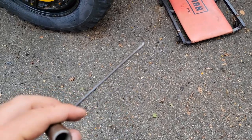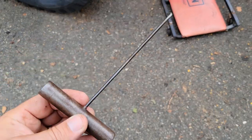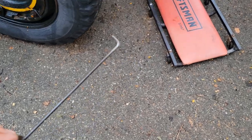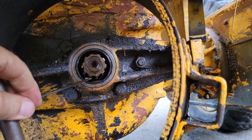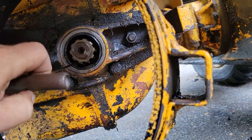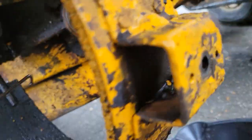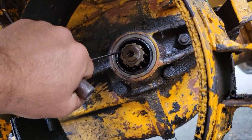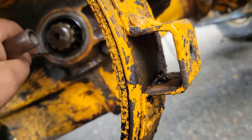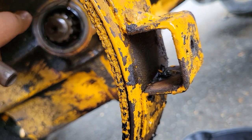We have a friend with a body shop who gave us a bunch of picks — he's an older guy slowing down and was nice enough to give us some of his tools. I'm going to use this pick to pull out that old seal; I think it'll work better than a screwdriver. It's got a nice 90-degree angle. Let me see if I can get in behind the lip here and get that out. I may have to get a hammer — I'll hammer it and see if I can pull this old seal out.